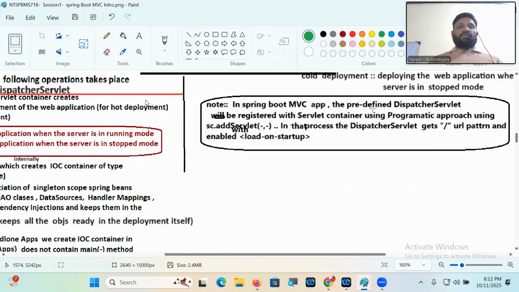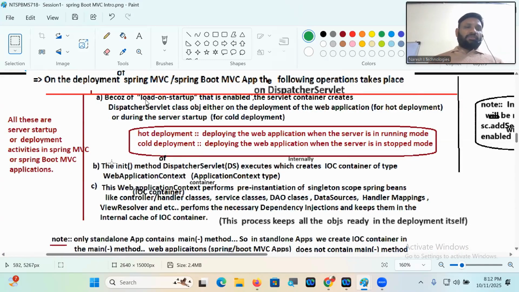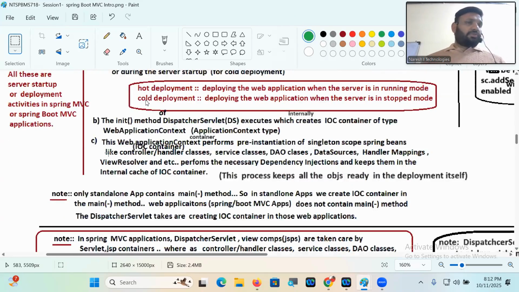In Spring Boot MVC, the predefined dispatcher servlet will be registered with the servlet container using the programmatic approach, the sc.addServlet method. In that process, the dispatcher servlet gets the / URL pattern and load on startup is enabled. Fine, that is A. B, the init method of the dispatcher servlet executes, and inside that the IOC container is created, guys. Super.